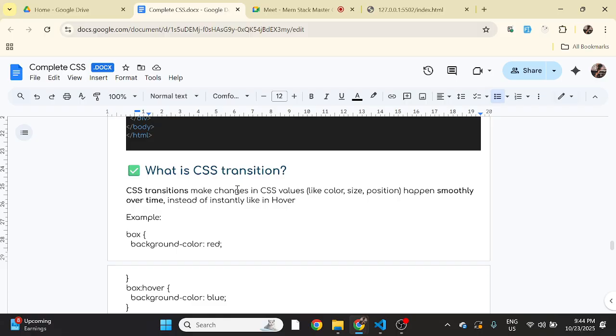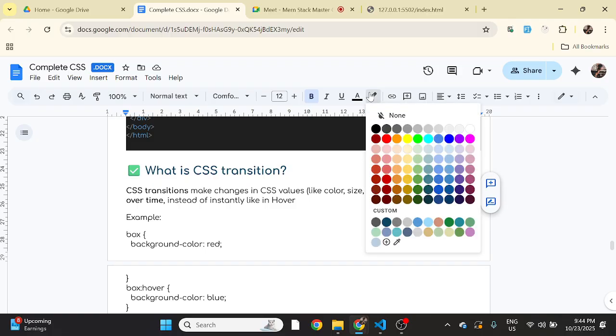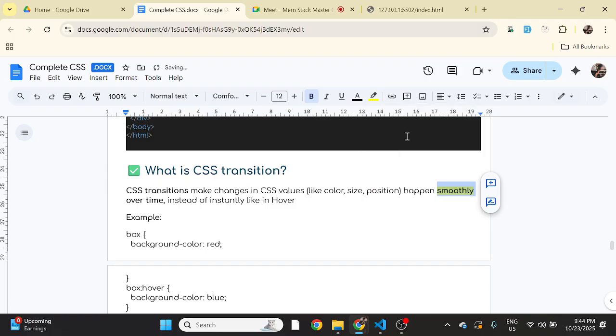CSS transition makes the changes in CSS value like color, position, anything happen smoothly. Okay, like in a hover effect, it is doing the changes immediately instead of over time. So just to make the changes smoothly, for that purpose we use this transition.